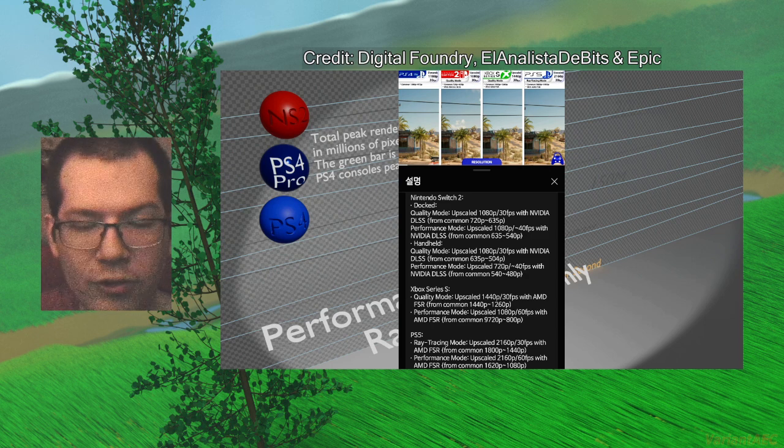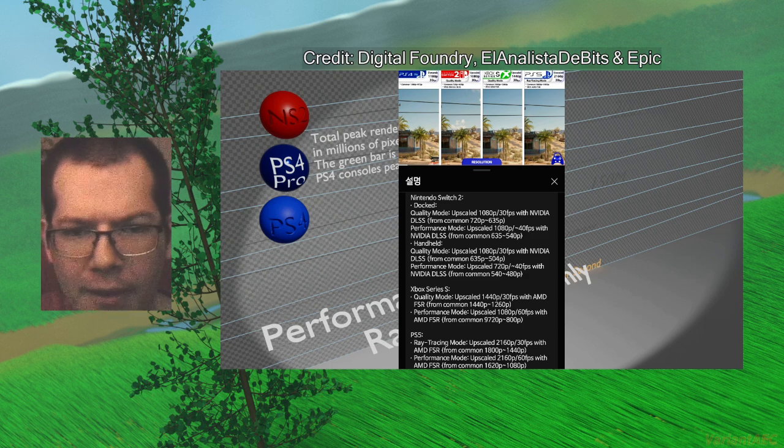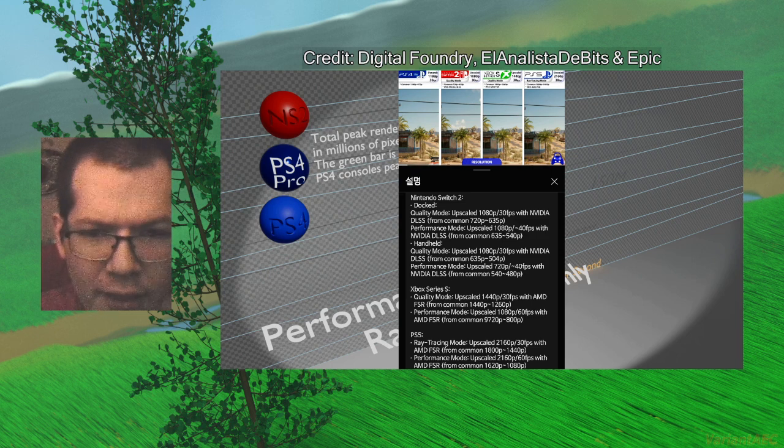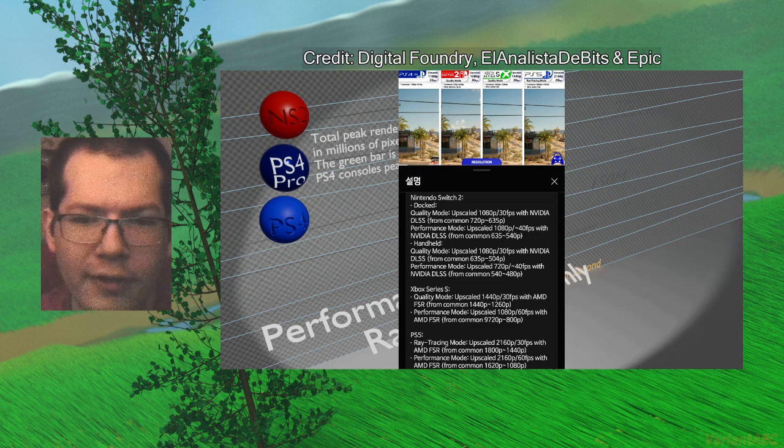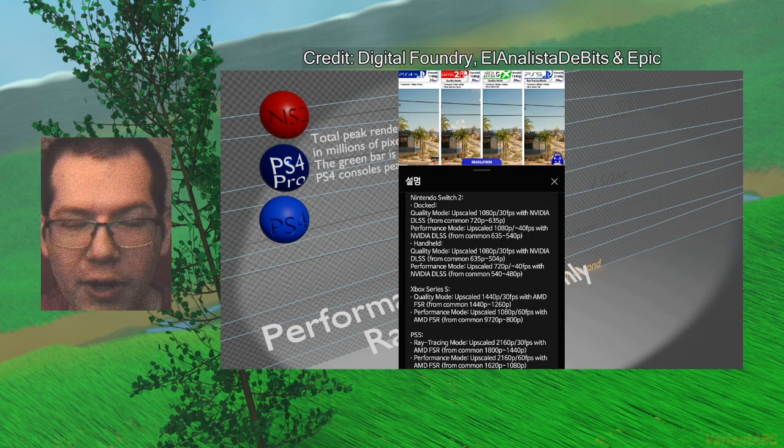So as low as 1260p from his counts. Performance mode can be 1080p at 60 FPS though. And the common resolutions, this is a typo, I'm pretty sure it's not 9720p. I'm pretty sure it's just 972 to 800p, so little typo there. Pretty certain about that.